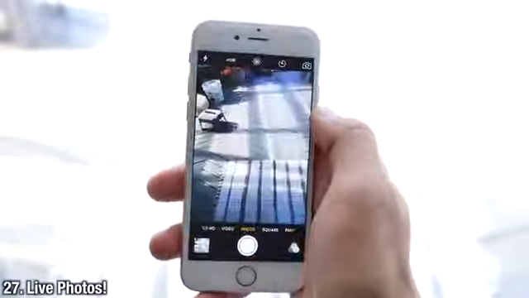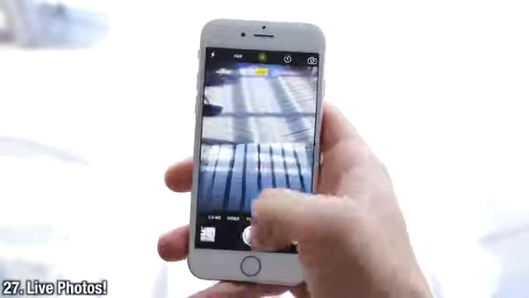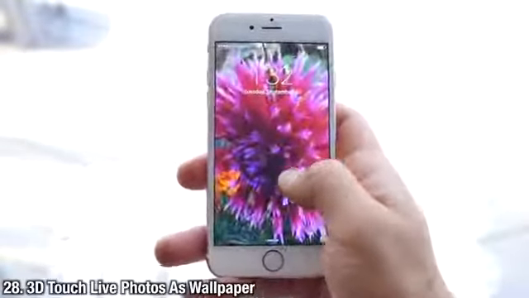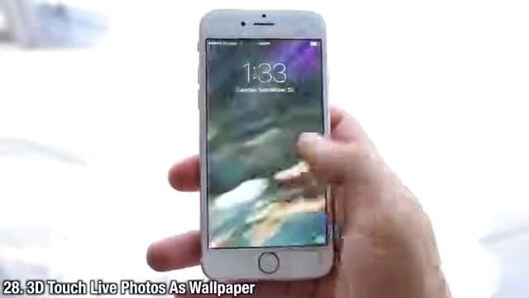And of course, there are live photos. So when you enable this toggle in the camera, you'll notice that it says live. So keep holding your phone steady, and then when you go into camera and you go to that picture and you actually 3D touch on it, it'll become alive. And you can actually set those as your wallpaper, so when you 3D touch them, you'll get a nice effect.